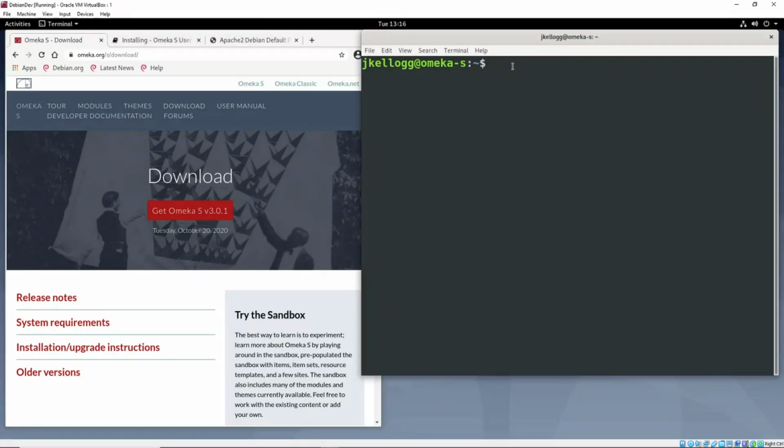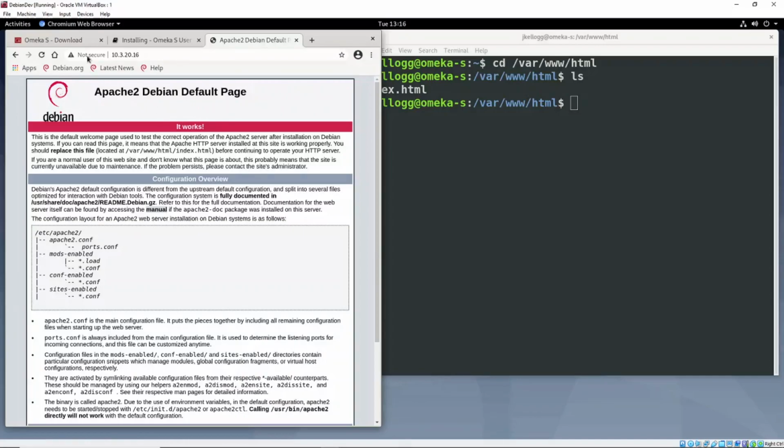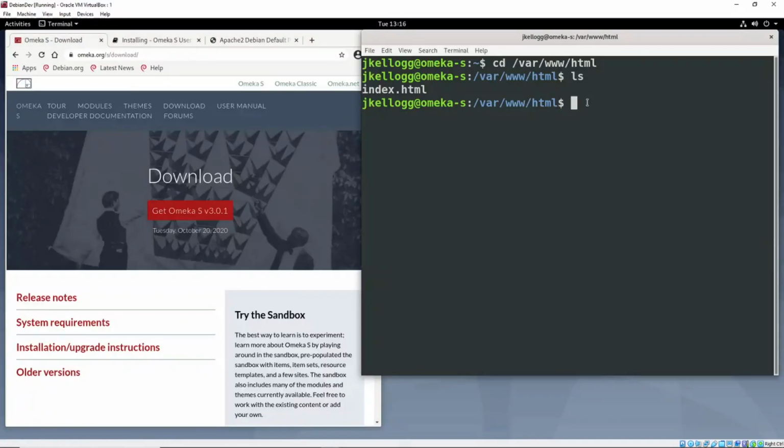I'm going to come back over to my shell here, or terminal, and I'm going to change into the var www html directory, which is the default directory for Apache, your web server. Let's go ahead and enter. Let's list the contents there. So right now we have the index.html, which is displaying in our browser here. We don't want that, so we will run sudo rm, for remove, index.html. List. Okay, so all of those contents are gone.